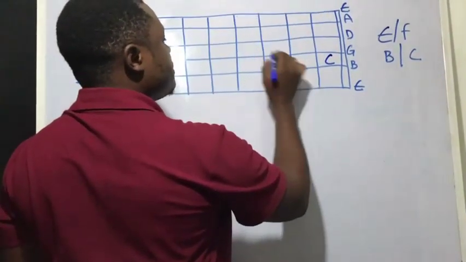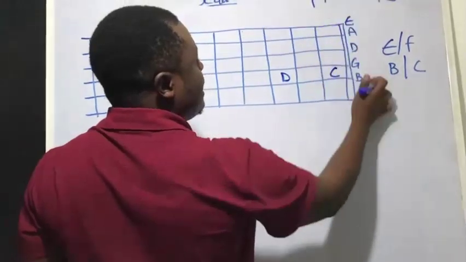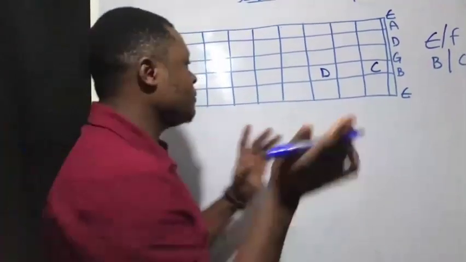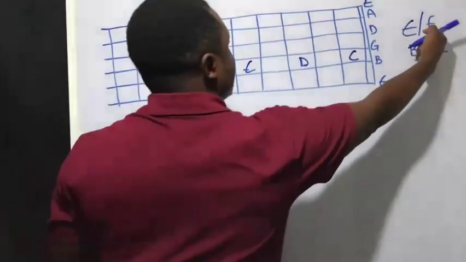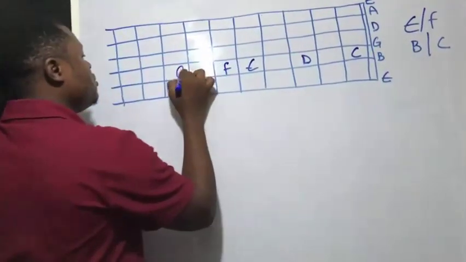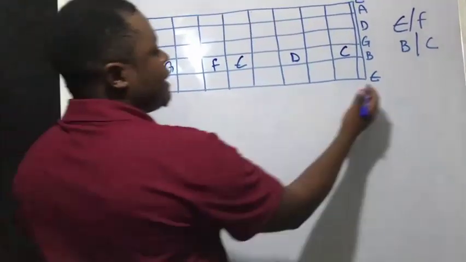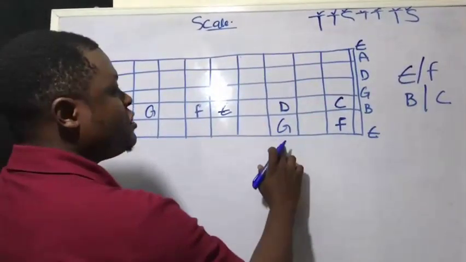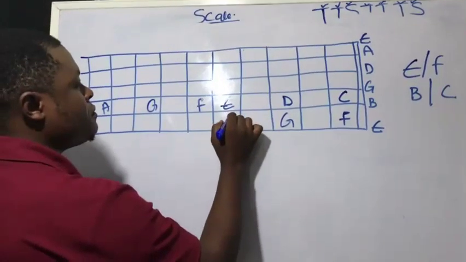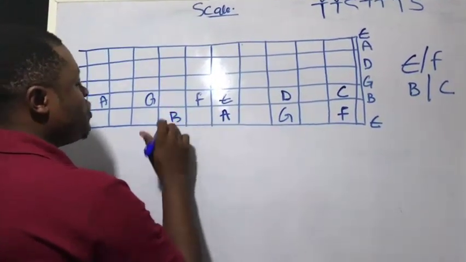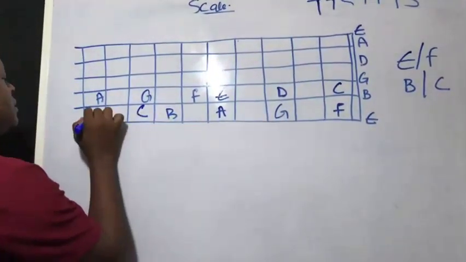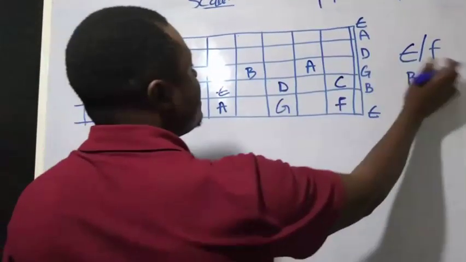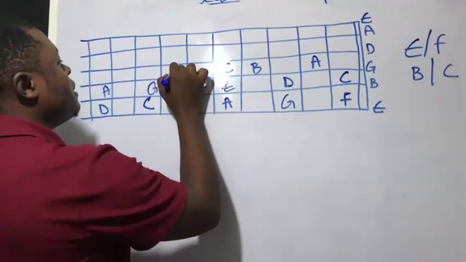D will be here. Now, applying the principle of tone, if B is here, please, I hope you guys are understanding. I hope I'm not confusing you. D, E, between E and F, I told you, F, G, A, till infinity. Now, you have E to be here, between E and F. So, we have G to be here, we have A to be here, then B. Between B and C, I told you, C, D. Are we good? Now, G, A will be here, B will be here.